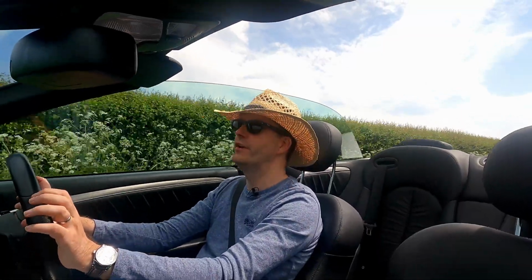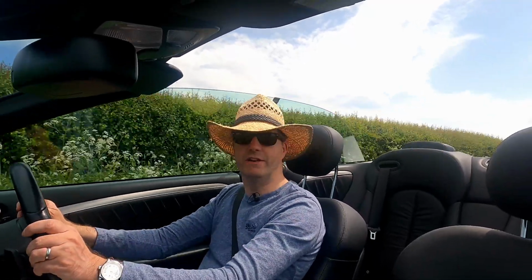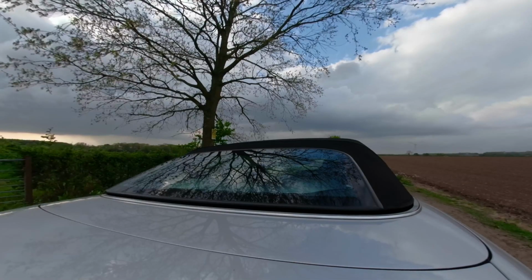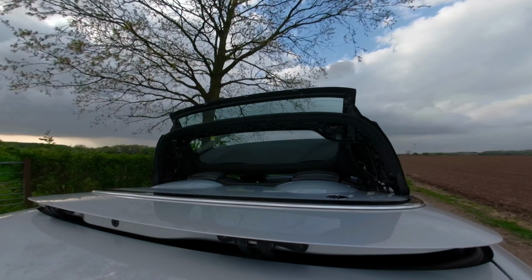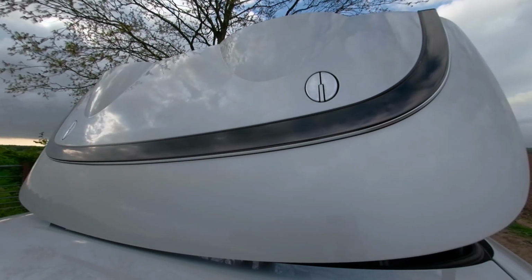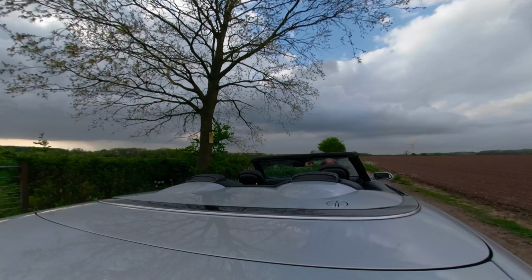The ride is very firm, and on UK roads that's not such a great experience. Most major A roads now suffer from potholes, and to be honest, you really do feel it in this car. It will often crash through potholes quite abruptly if taken at speed. That said, it is very stable, and given a smooth road surface, it's a great experience and is surprisingly smooth. I can only imagine that on maybe some decent Spanish roads or German autobahns, this thing is probably as smooth as you can get.